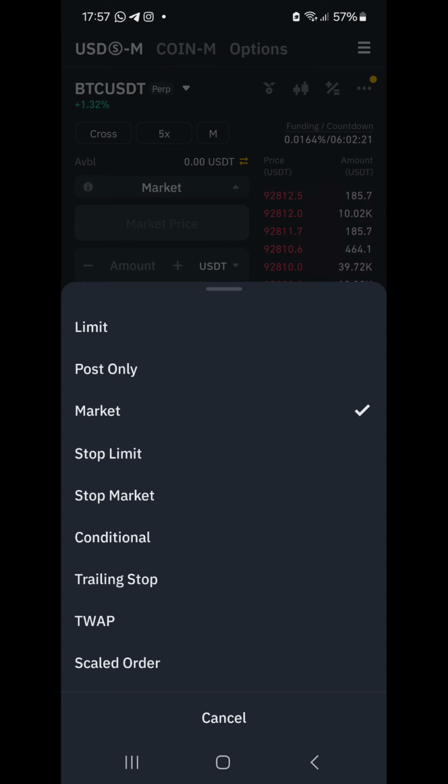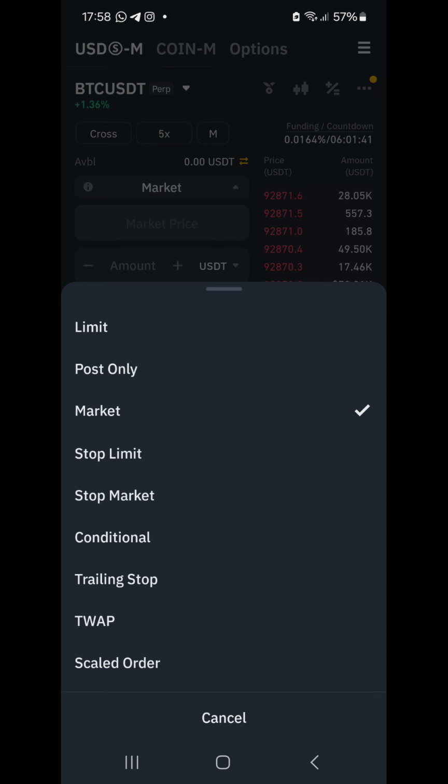Now, where are we? The scaled order, the last one. A scaled order divides a single order into multiple orders at different price levels within a specified range. Listen to this very carefully. Very powerful. If you should be trading futures, relax and then learn. That's why I told you to relax. Let's take things one at a time for you to appreciate and understand, so that when you start executing trades, you understand what you are actually doing, not by guessing, because guessing you lose.